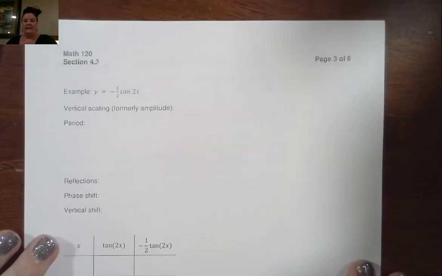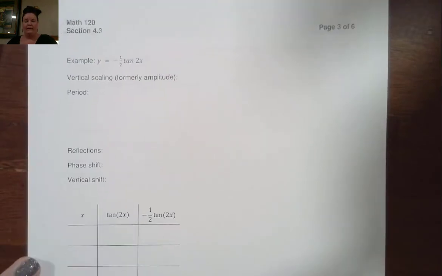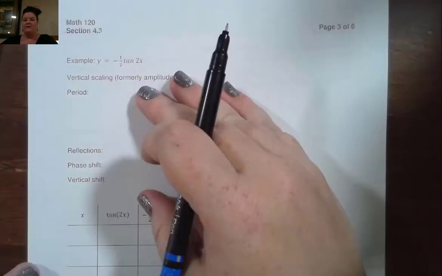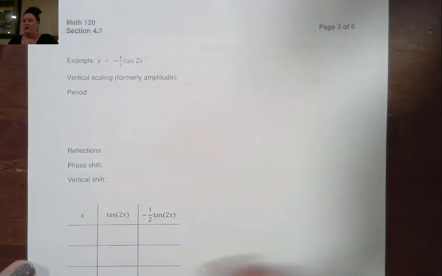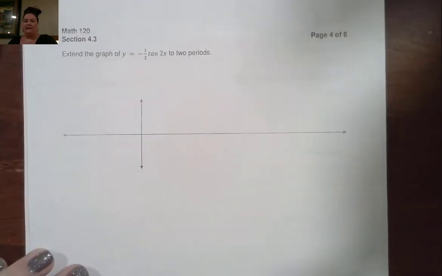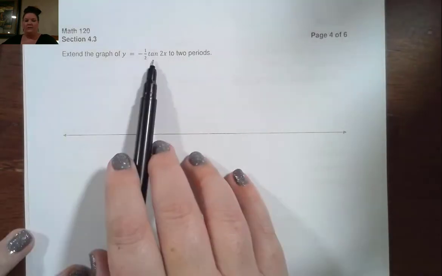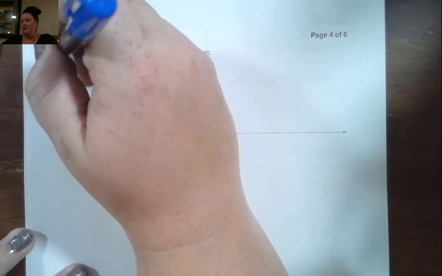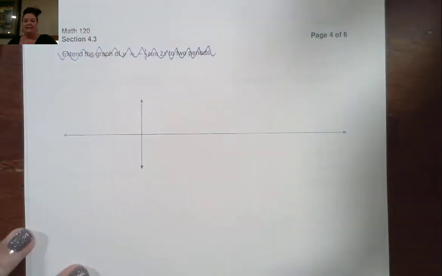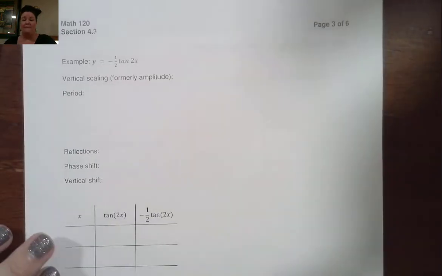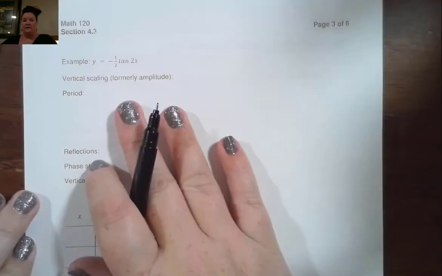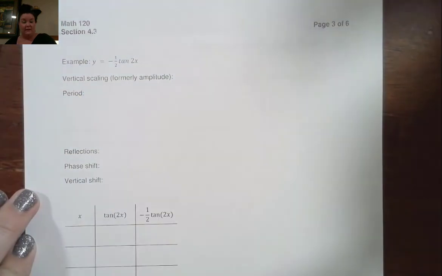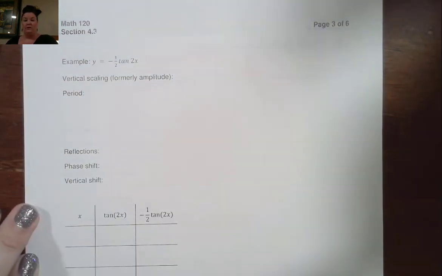And I'm going to go ahead and say, so for this example on page 3, this page 3 has you do the problem, and then on page 4, it says extend the graph that we just did on the other page. I'm going to mark that out because I'm going to go ahead and extend the graph 2 periods on page 3, okay? And then on page 4, I'm going to write in a problem for y'all to try, okay? So let's just go ahead and do this problem, and then I'll extend it an extra period, and then I'll give y'all one to try, okay?